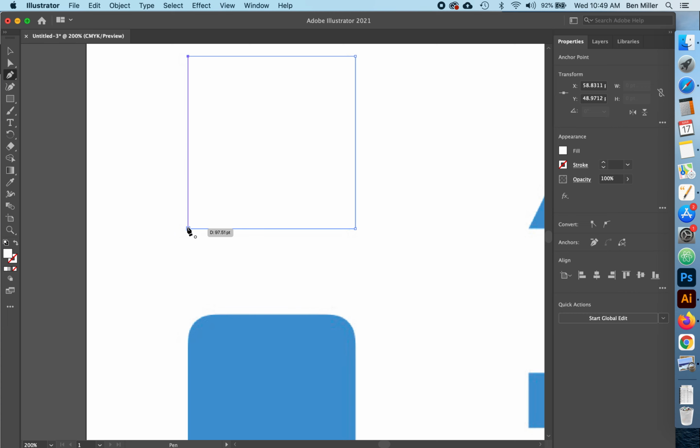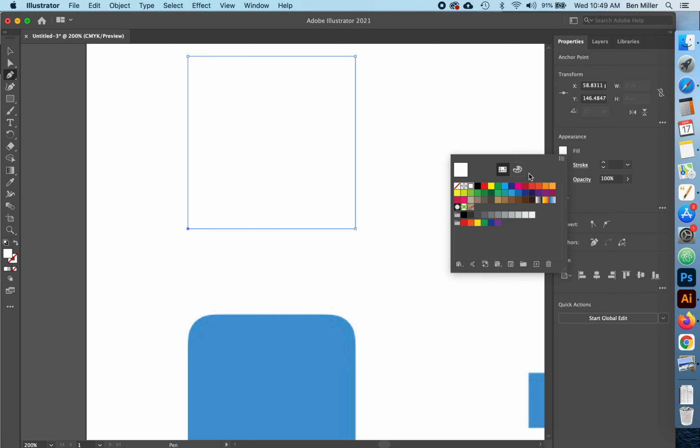You'll notice that when I get over top of the last one, if you didn't see it the first time we were doing this, next to my pen is a little circle, and that basically means that I'm completing that shape. Before I get there, there's no circle. As soon as I get to that circle, and I get to that last point, it's going to fill in that shape completely. Now that shape is complete.